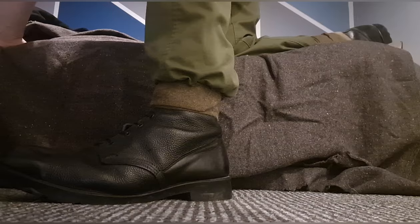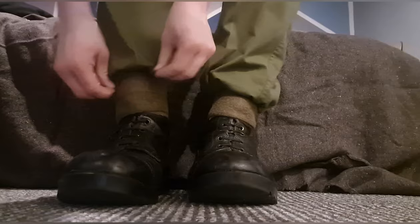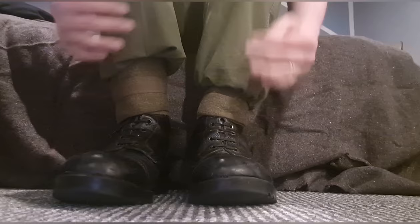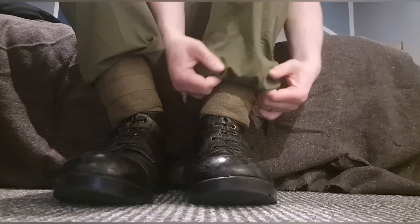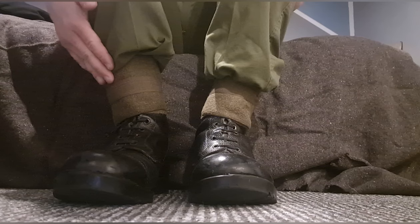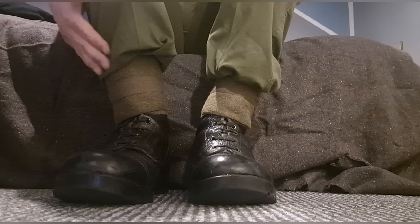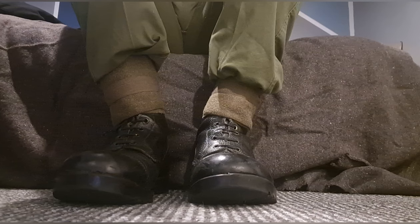Hopefully that has answered a few questions. You can see how they sit — you can see more of the puttee with this method because the trouser is more inside. You can pull the trouser higher if need be and allow for more blousing. One method is somewhat smarter than the other, but I find this the more effective way. If portraying the 1960s I would use the first method; mid-to-late 70s onwards this is my preferred method. Historically the first method is more of a 1960s–early 70s thing, though anklets or gaiters were still worn up until the early 70s depending on the theatre.